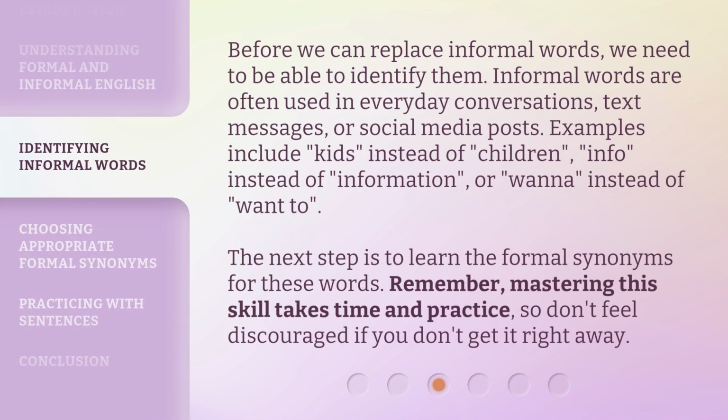Before we can replace informal words, we need to be able to identify them. Informal words are often used in everyday conversations, text messages, or social media posts. Examples include kids instead of children, info instead of information, or wanna instead of want to. The next step is to learn the formal synonyms for these words. Remember, mastering this skill takes time and practice, so don't feel discouraged if you don't get it right away.